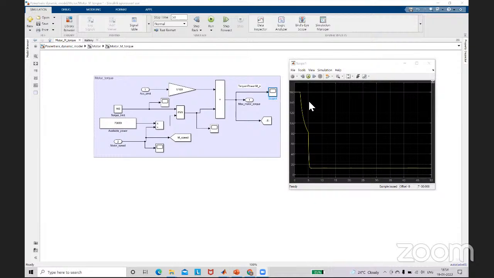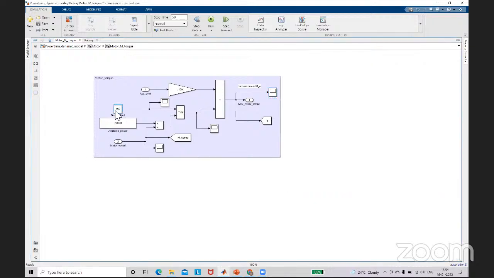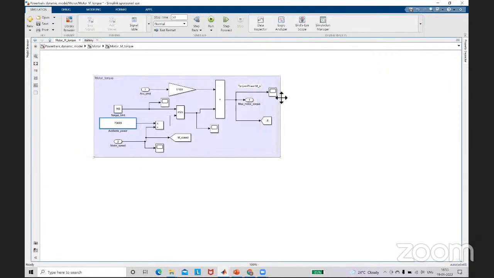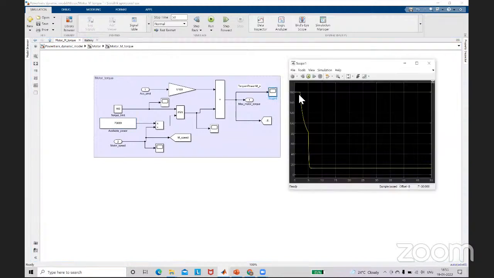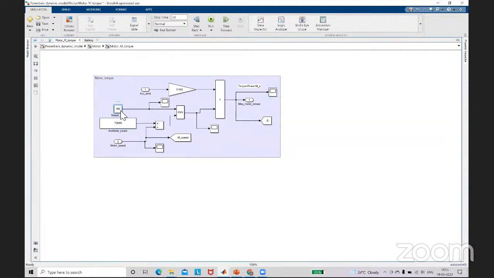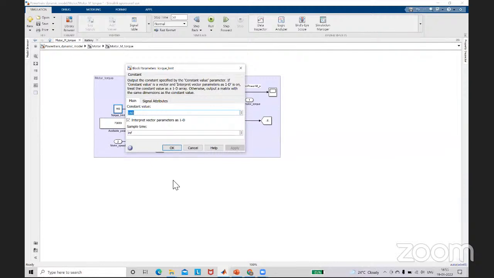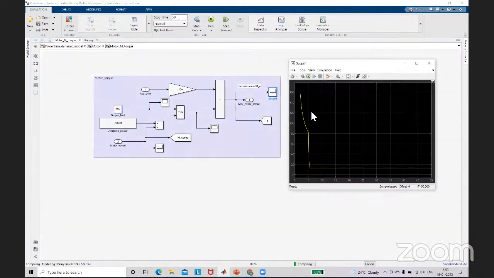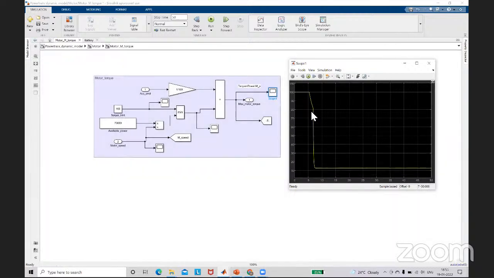So you can see the torque values. If I change the torque limit, let's say you just keep it as 100 and let me run the model.